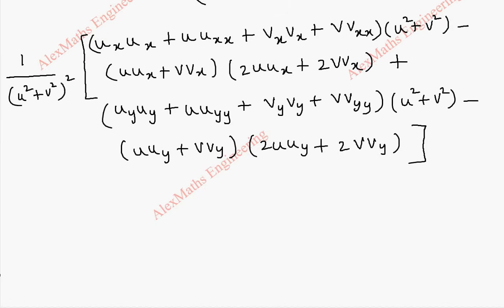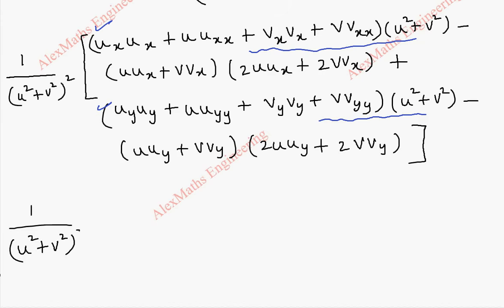While simplifying, let's group the first term and third term together. So this first term is having all these things as a product, and here the third term is having all these things as a product. So I'm going to take the common terms first. So 1 by (u² + v²) whole square, open a bracket. Now u² + v² present in both the terms, when that is taken common, we have to add all these things. This is ux whole square, this is vx whole square, this is uy whole square, this is vy whole square. So everything I am going to write it together here.